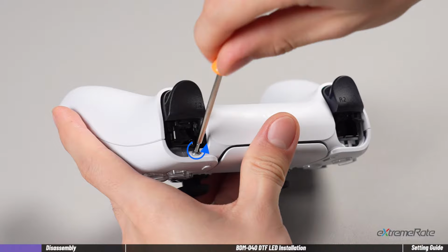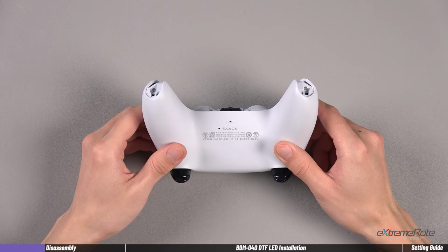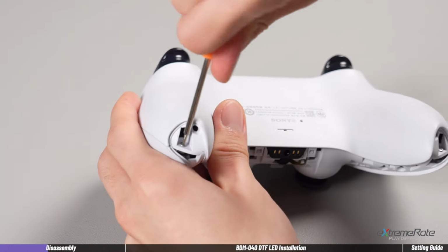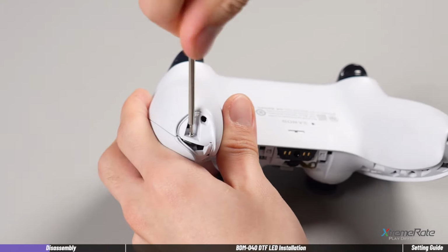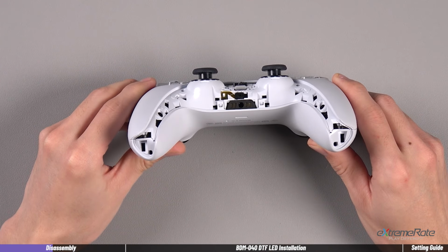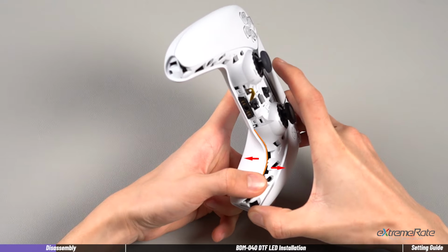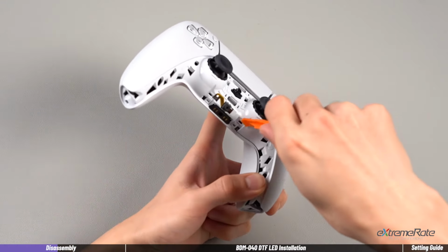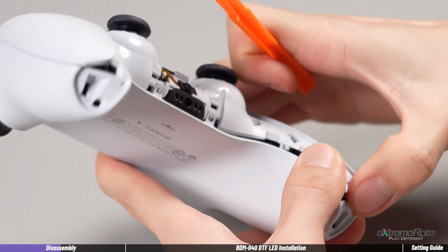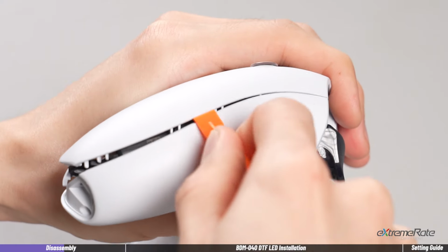Please remember to keep track of each removed screw in the whole process, because they are varied in place and size. Then remove the two screws on the bottom of the grips. Use the spudger to disengage the two clips fastening the front and back housings. And pry the seam full way around to release the back housing.